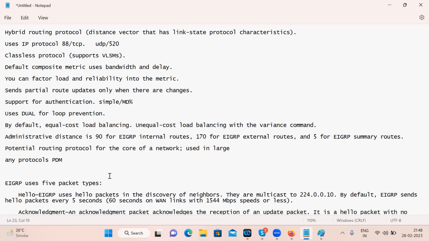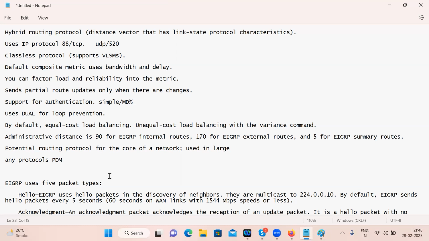Whereas EIGRP is the protocol which supports any of the routed protocols. It says, whoever will come, I am ready to support it, IP version 6, version 7 or whatever. Same like OSPF. Currently we are using OSPF version 2, which is also not supported with IP version 6.